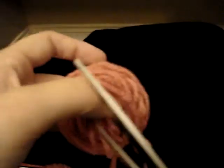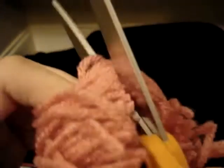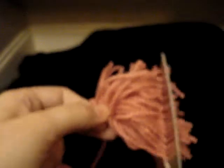Using your scissors, shove through the middle of the ball and just snip it off. Should open up nice and good for you. You'll get left with something that looks like this. Shake off a couple of the free pieces. Now what you're going to want to do is turn it into a ball, so just start trimming.